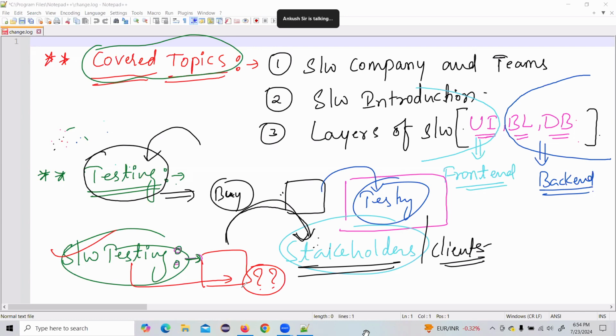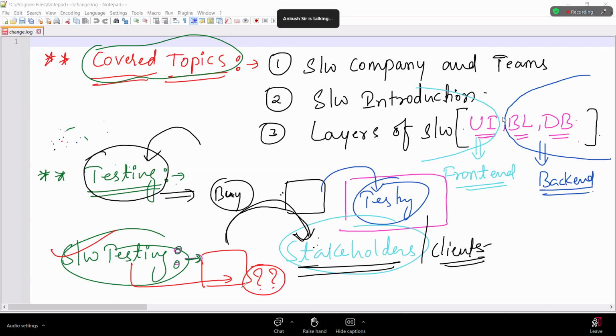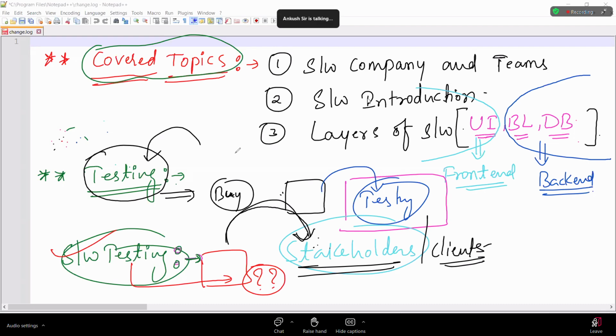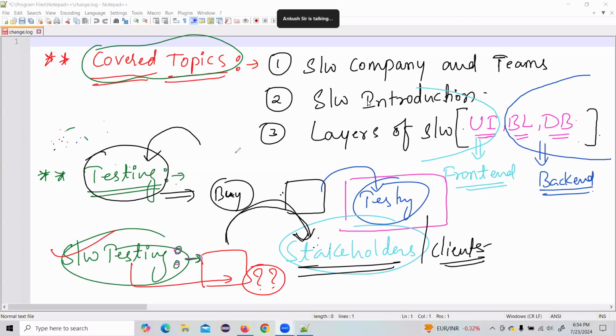But do you think 100% testing is possible? Still we are doing testing. 100% is not possible. Then what is the use of that? How will we try to do 100% testing? How will we try to give a 100% defectless product to the client?